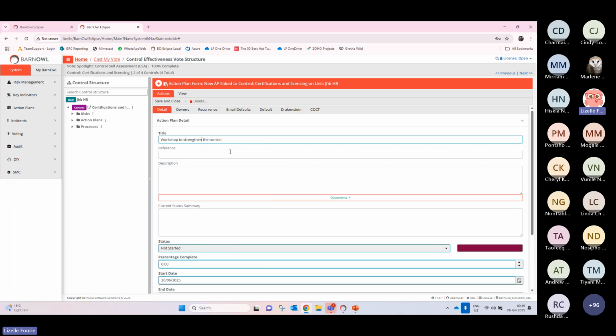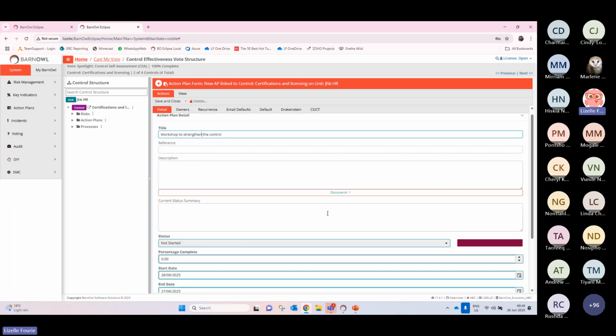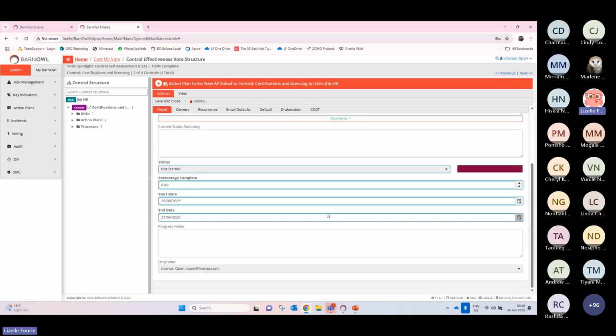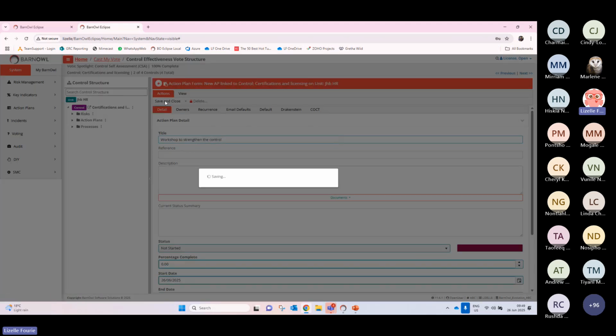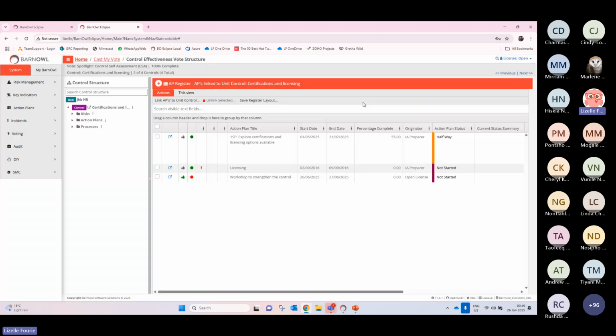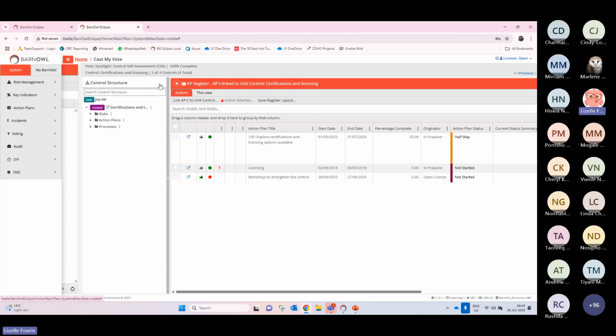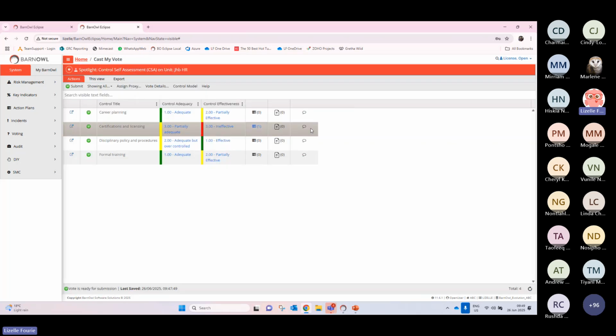Oh, there we go. All right. And of course, you can then go and complete all the normal action plan functions, which I'm not going to do now. I'm just going to put in a title there for us and save and close. So just showing you that if this option has been added, you can immediately go and link an action plan to this vote, so to this control, to go and strengthen it.